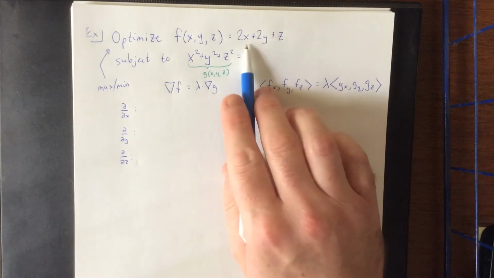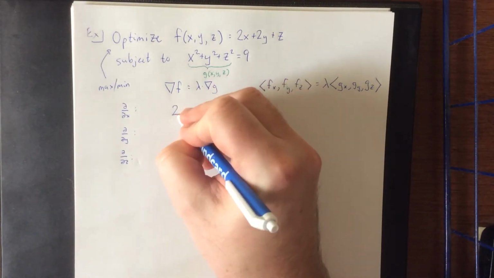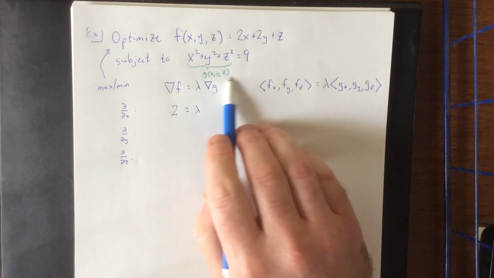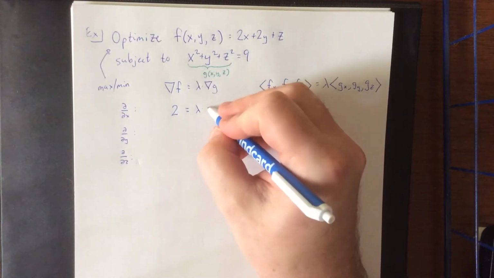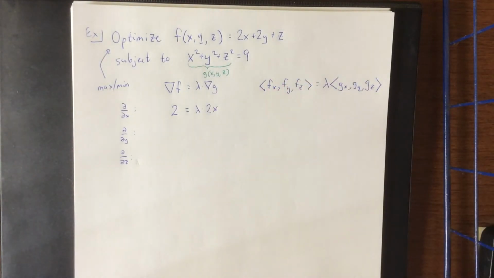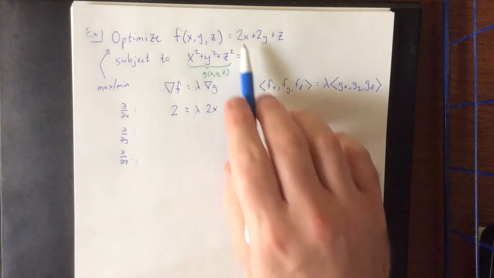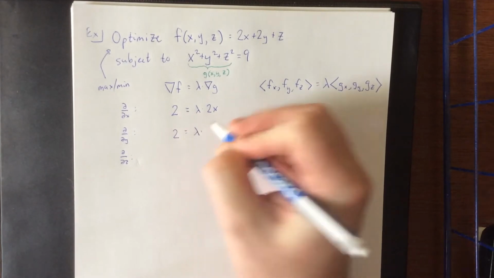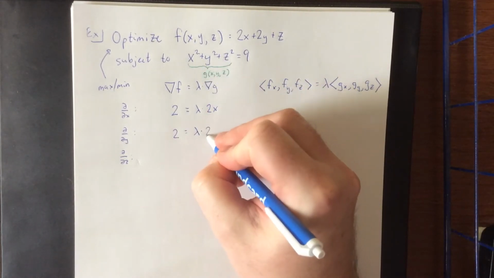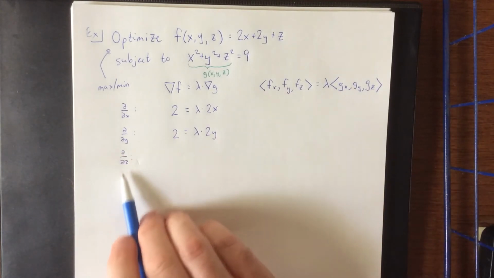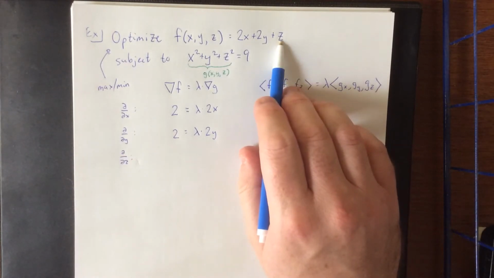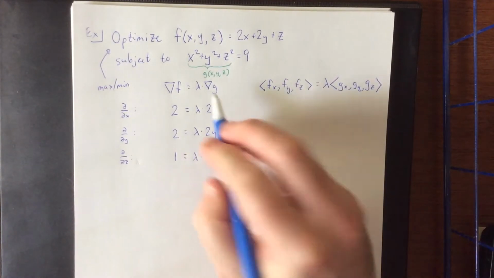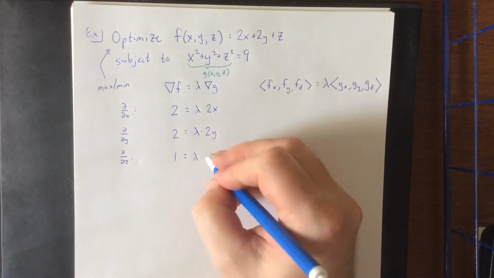So for f, partial with respect to x is simply going to be 2x. Everything else up there was a constant. Additionally, this will be lambda times the partial derivative of g with respect to x. Now in this case, that'll give me 2x, and the rest is simply going to be a constant. Doing the same thing for y, partial derivative of f with respect to y is going to be equal to 2. And the partial derivative of g with respect to y is going to be 2y. Finally, the partial derivative of f with respect to z is simply going to be 1. The other two things are constants and will become 0. This will be lambda times the partial derivative of g with respect to z. It'll be 2z.